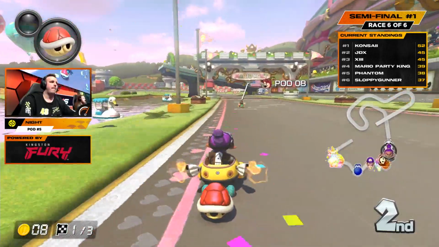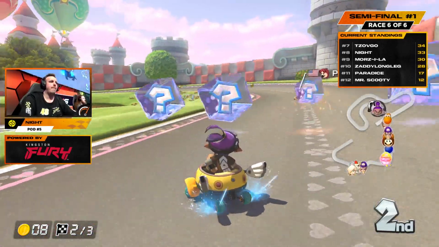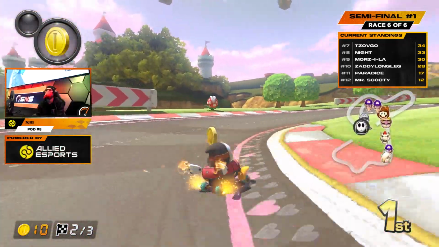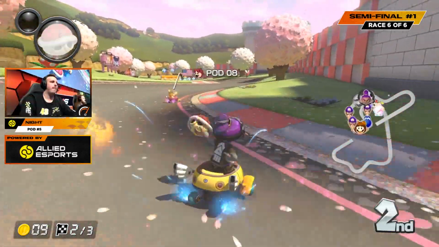Mario Party King is literally one bad spot from Speedway taking over. Or Knight, or Zago, or even Morzilla, technically. Yeah, they're still in it. This is going to be insane. It's going to be a make-it-or-break-it race for the side of Knight right now, and a lot of other racers. So let's see if they're going to be able to pull this one out.